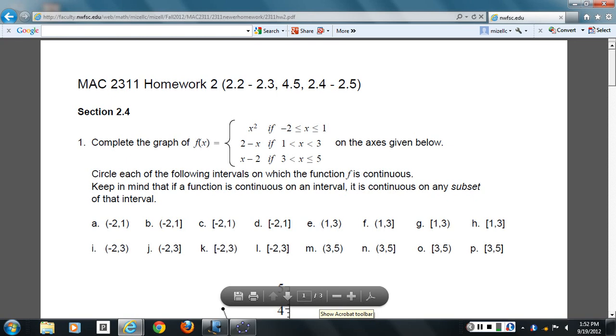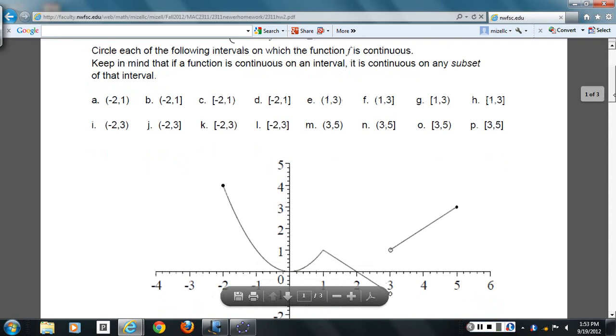This piecewise graph, it's good to have a picture of it in your mind, and then you can see if a function is continuous on a particular closed interval or half open interval or open interval. Case in point, from negative 2 to 3, it is continuous on the open interval from negative 2 to 3, because it's continuous at 1, and the other places there it's defined by these polynomials, which are continuous functions.